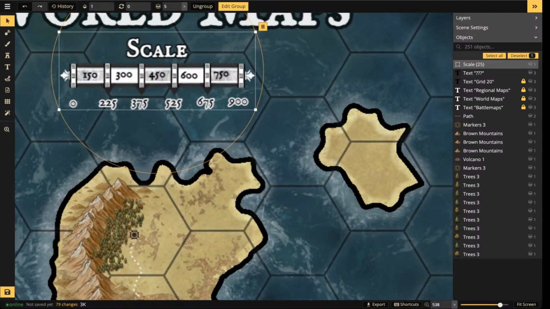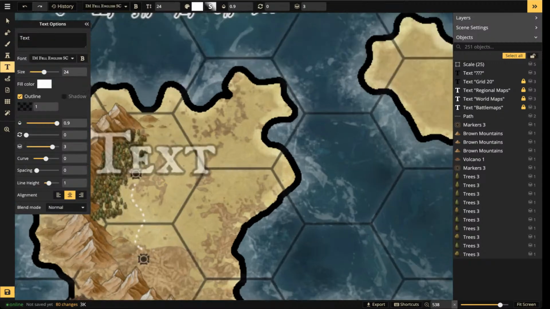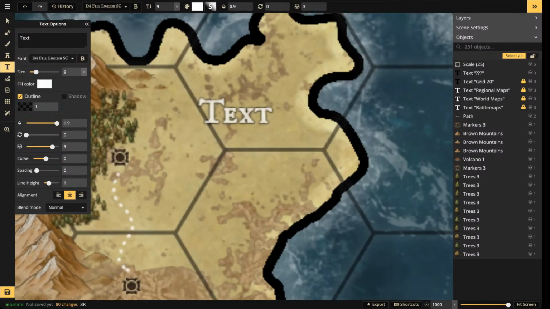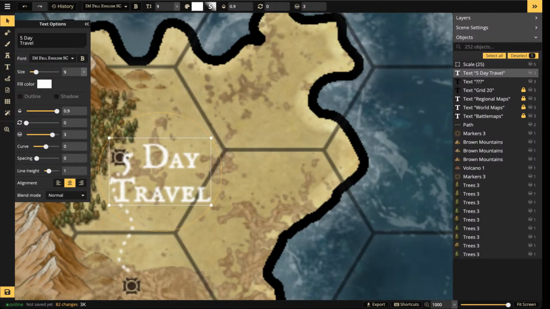Okay, yes, you could match it to scale if you wanted to. Sometimes what I do, and this is just a DM guide for myself, is add in the day length. So if this is 350 miles, you could say that this is like a 5-day travel. This is not accurate, you could change it. But often I'll create little things on the map to help me.